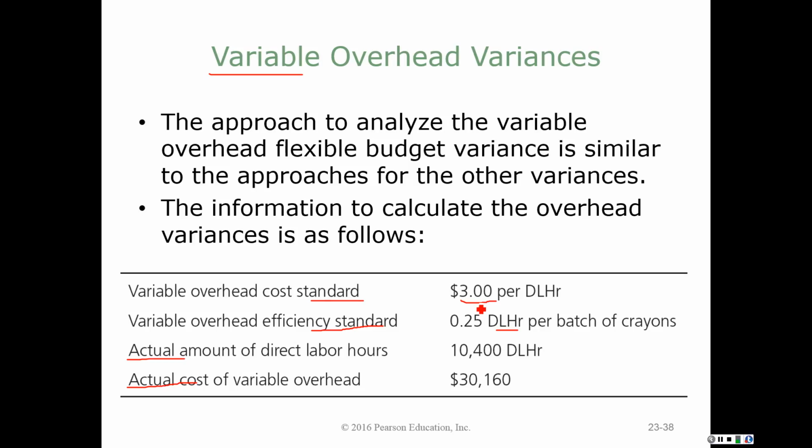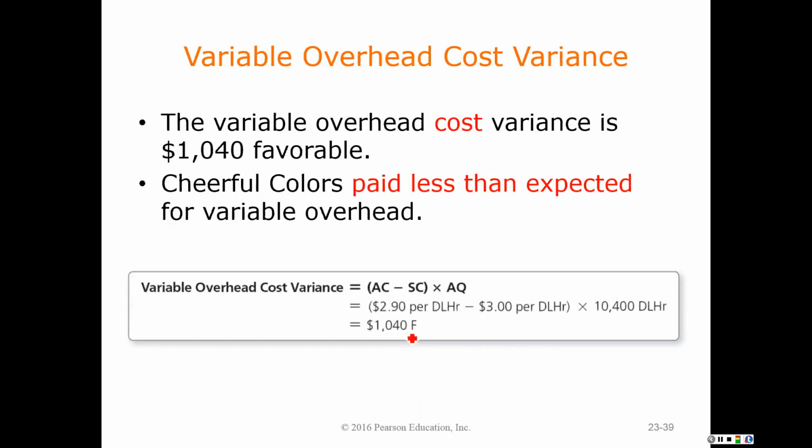On the next screen, we're going to calculate what our actual overhead rate ended up being, which is simply, as we saw before, I spent $30,160 on overhead. If I divide that by the 10,400 direct labor hours, we get $2.90. This is the actual cost that we spent per direct labor hour on overhead compared to the $3 that we thought we were going to spend. So immediately what we see is a favorable variance, because I thought I would spend $3 for every direct labor hour in overhead, and we only spent $2.90. It's a 10-cent difference. That's not too bad. That's a very close estimate for us.